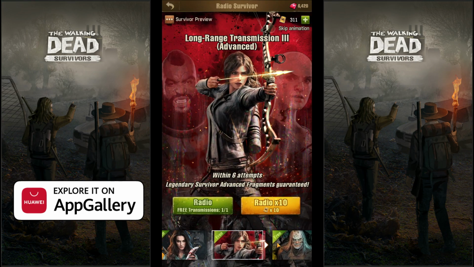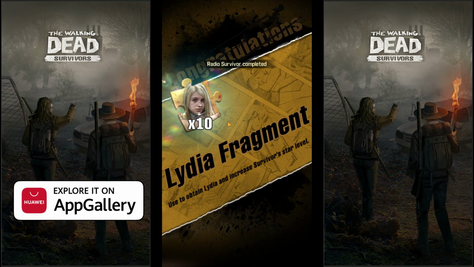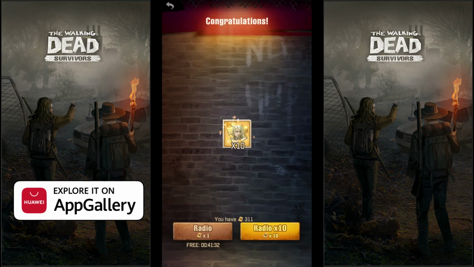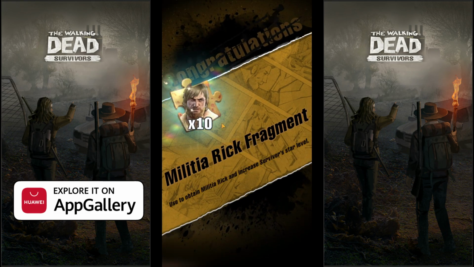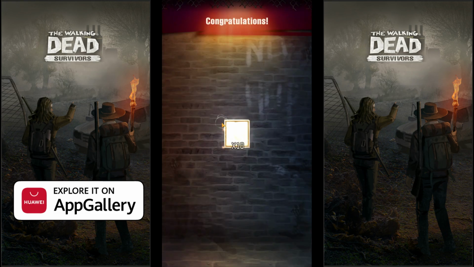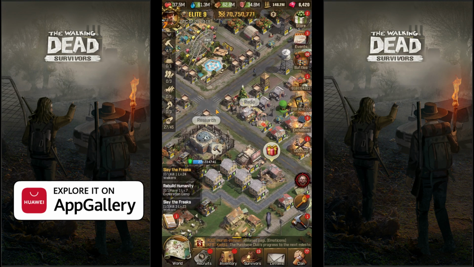And that's it. Just for fun, to not make it too long, let's open what we have here. You always bring me luck. It's just Lydia, I need her to level up, and Militia Rick, yes, I need him also to level up. Thank you, you always bring me luck. I also have opening transmissions videos just for you, exciting ones.